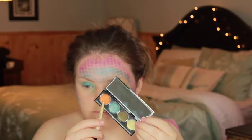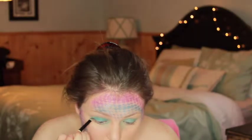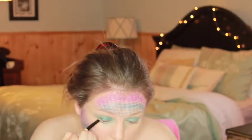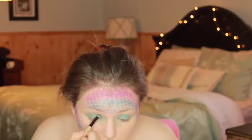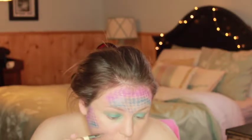I'm now using Revlon's Creme eyeshadow palette, and this is the palette called Eternal Summer. And I'm just using this orange color and putting it in the crease of my eyes, and it kind of went a little bit of a greeny color, but it turned out to be really, really pretty. To apply this, I'm just using a tapered eyeshadow brush.